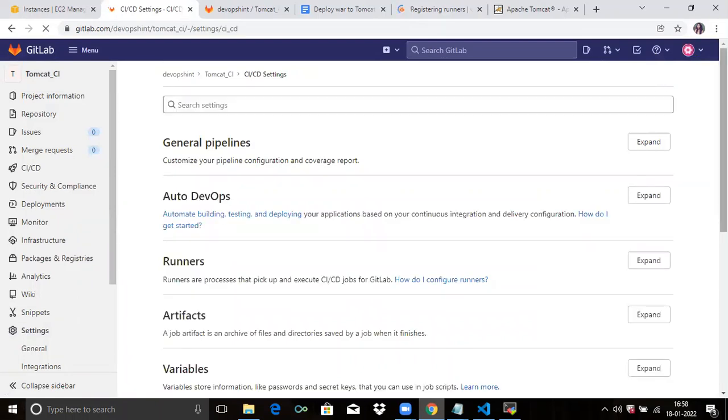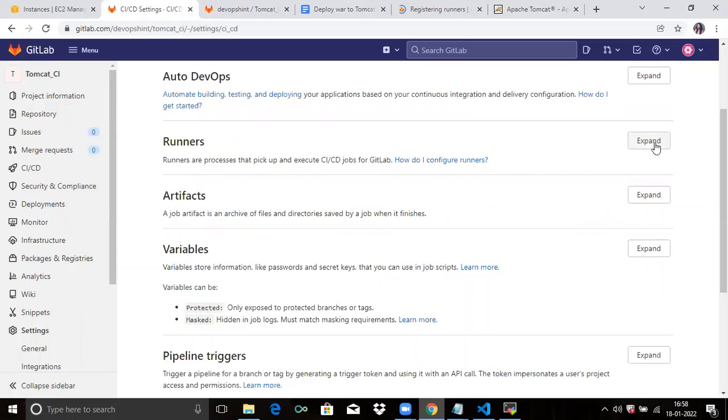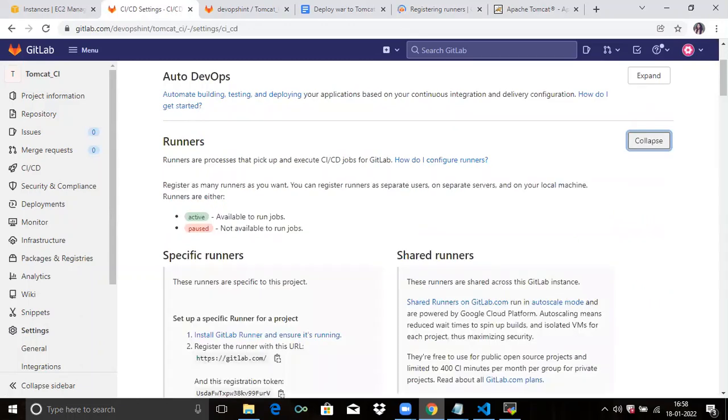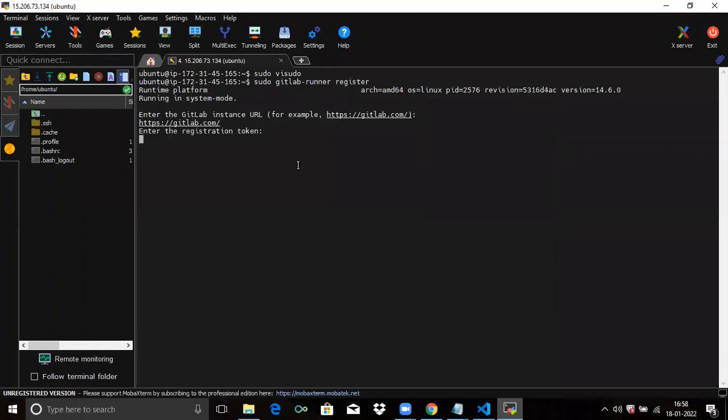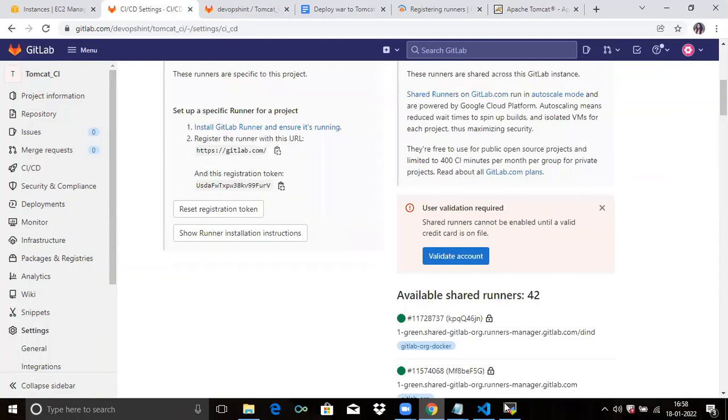Then if you scroll down, click on expand for runner, and now here copy the URL to register the runner with, and paste it in your terminal. Then the next step is to enter the registration token. So you can see the registration token. Copy the registration token and paste it in your terminal.